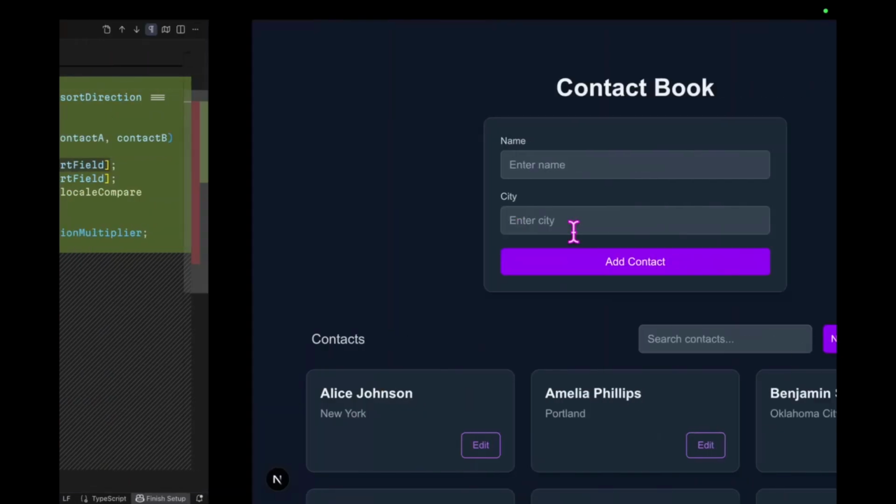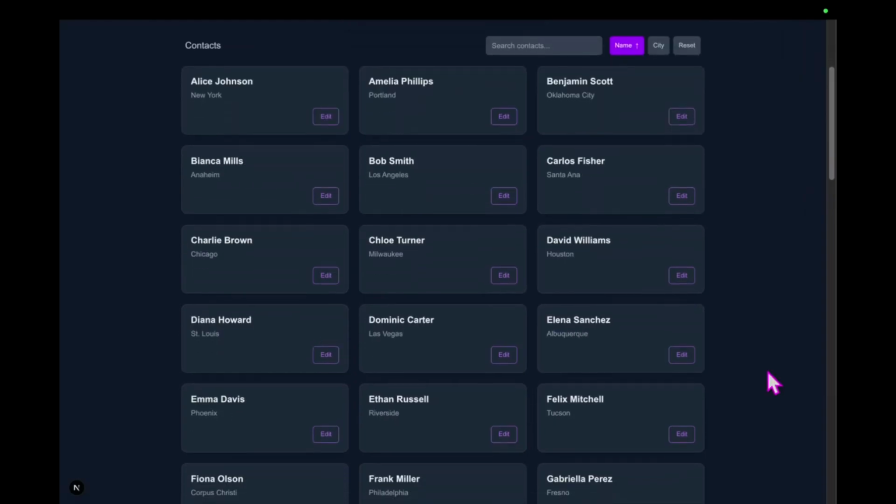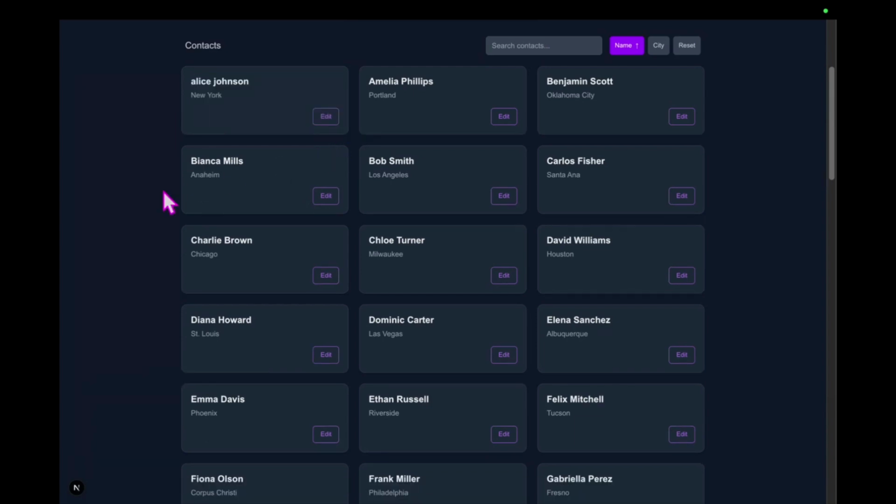Let's see it in the app. We have buttons for sorting. The default sorting is by name ascending. You can see lowercase and uppercase together, but the order is correct for names. That is because we compare in a case-insensitive way. Now sort by name descending. Names flip the other way, and equal names keep the original order. That is stable sorting at work.